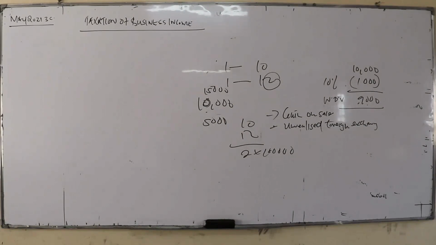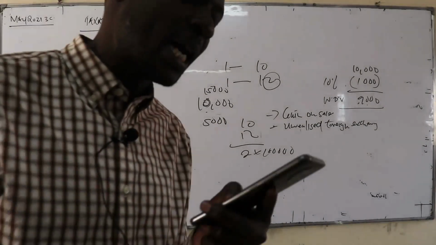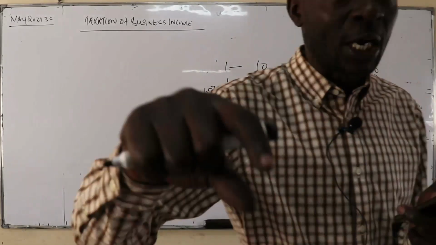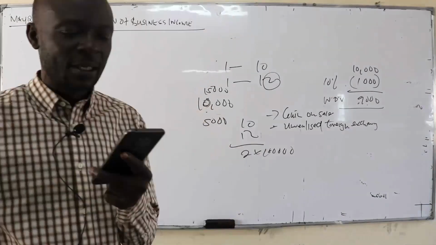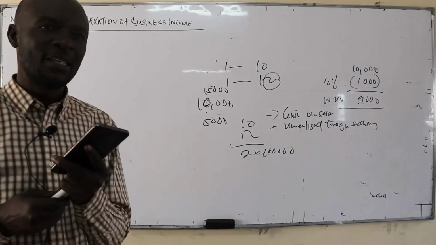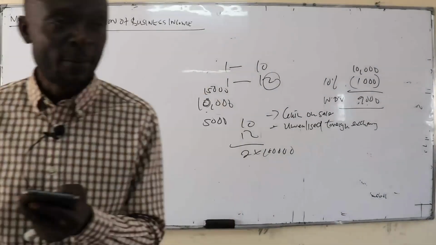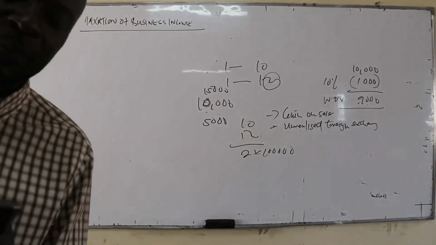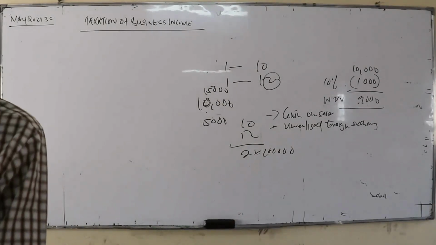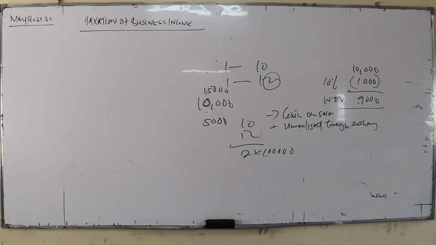And then number three, legal costs in connection with the acquisition of a lease of not more than 99 years. So you are leasing an asset and the lease agreement is of less than 99 years. The legal costs that are connected to that kind of lease, of course, when you're leasing an asset, you must engage the services of lawyers, isn't it? So when you're leasing an asset, mostly you'll have to have a lawyer. And the legal cost, provided the lease agreement is of less than 99 years, is allowable.